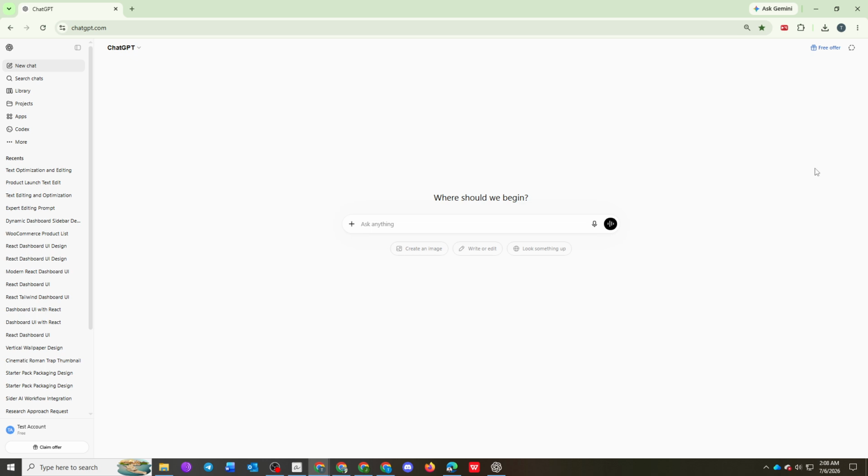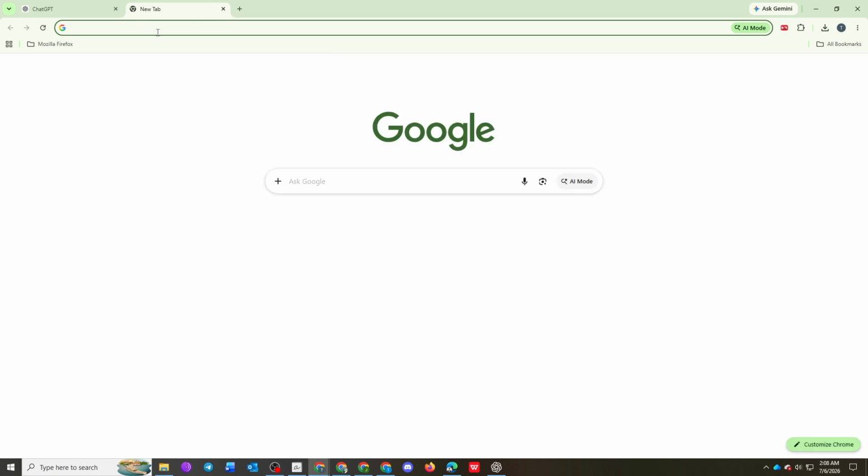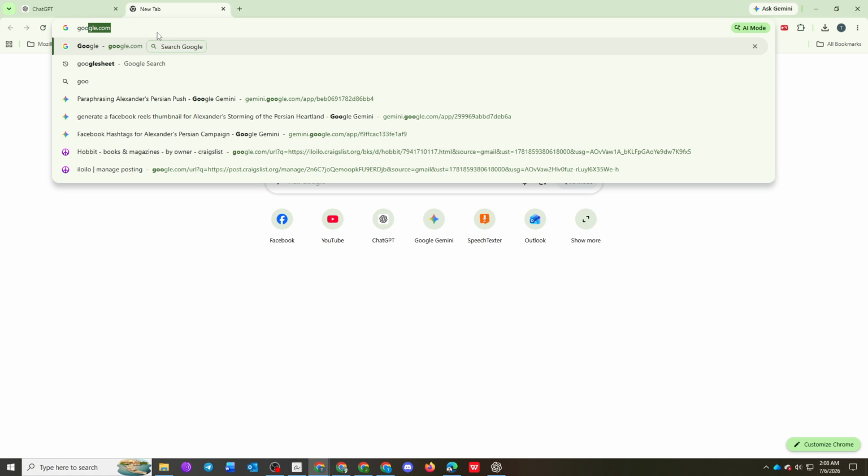By the end of this guide, you'll know exactly where to find your installed extensions and how to remove AIPRM completely from Chrome. To get started, open Google Chrome on your computer. Before continuing, make sure you're using the Chrome browser where the AIPRM for ChatGPT extension is currently installed.